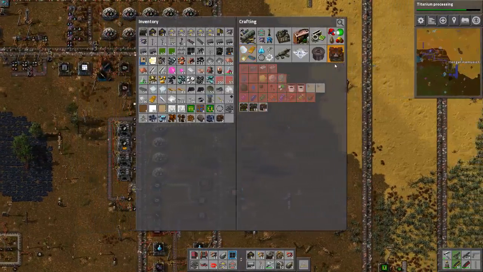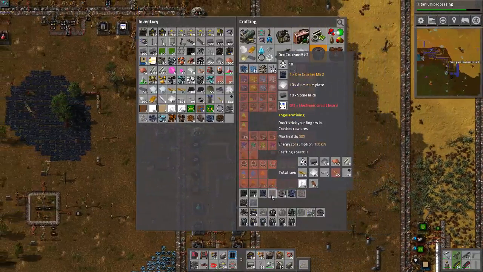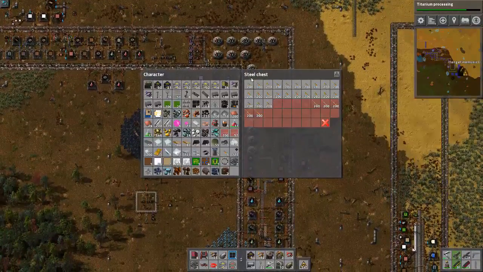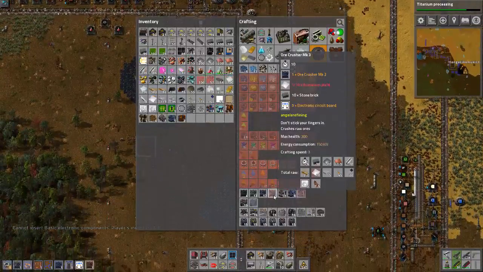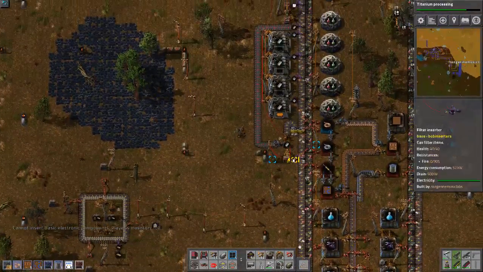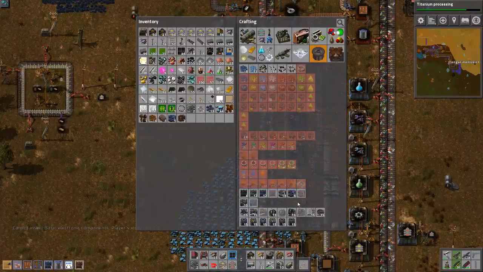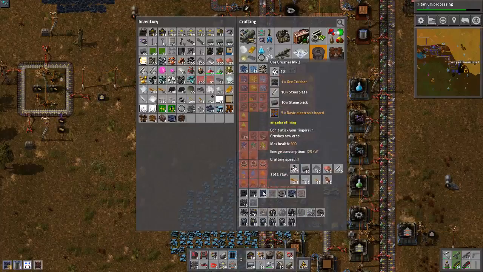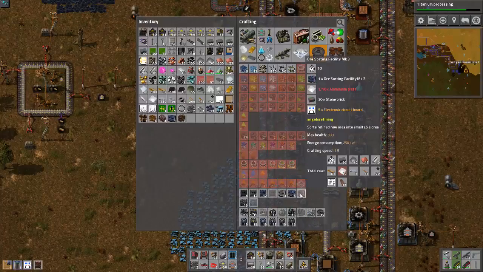The whole reason why I made aluminum was to get this thing. No, this thing. Okay. All the way up there in top left. Okay. Ore crusher Mark 3. Oh, I wouldn't mind having ore sorting facility. Crappy C 1.5. 3, 2, 125. Yeah, these are just better. More energy efficient as well.